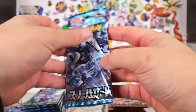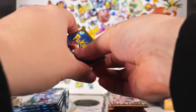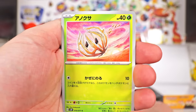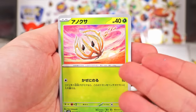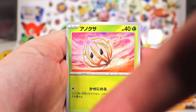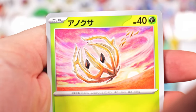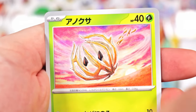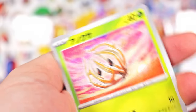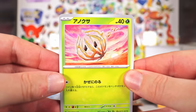Ruined desert. Snow! I think. I might be screwing this up. I'm trying to go 1-1. Last time I tried to do that, I think I did okay, but let me know. What am I looking at? Bro, that is... Okay. Are these like eyes that are made to look like seeds? This is like a husk. You could tell me this was a trainer card and I'd believe you. This looks like a dried out berry.